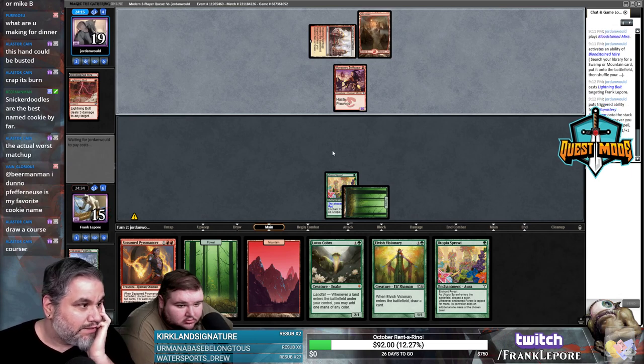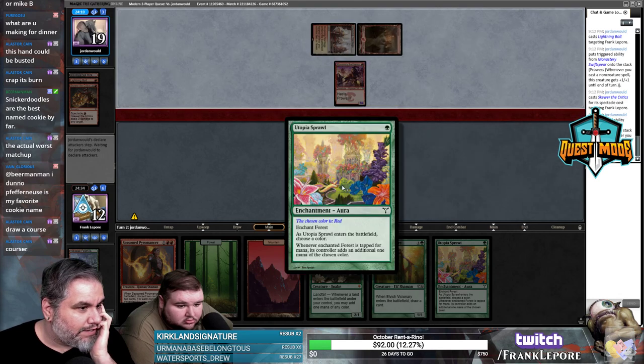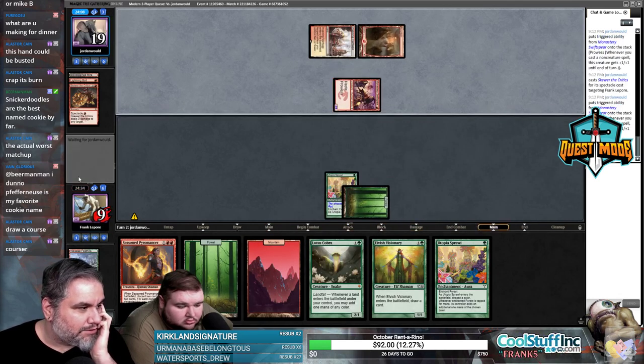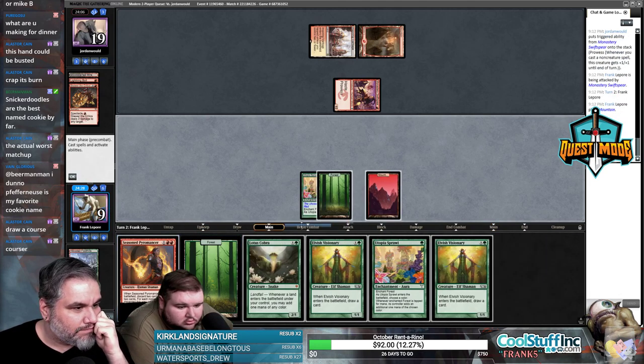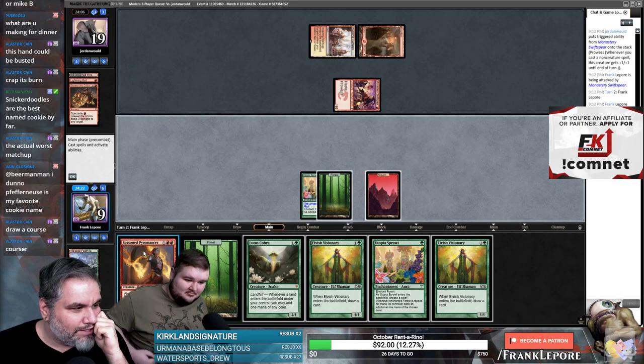Wow, they just burned my face. Don't know much about burning face. Oh, Courser of Kruphix is also an option. That's a good card, too. I did not draw said Courser of Kruphix. Don't know much about Michael B., but I know he lives in the tree.